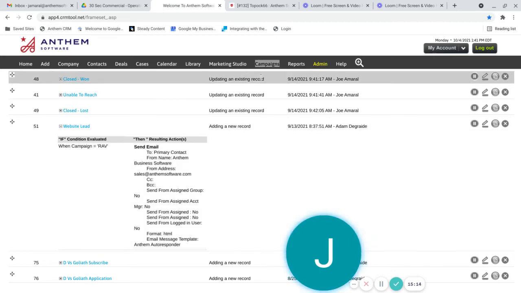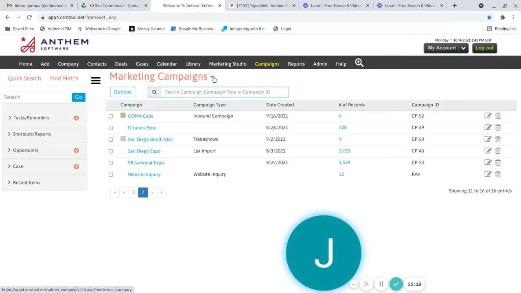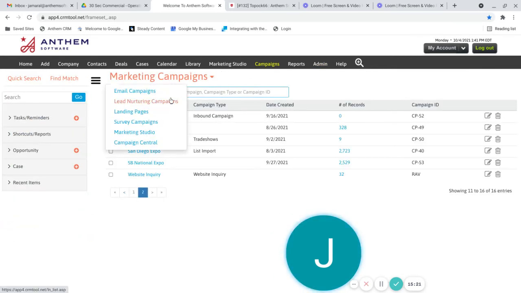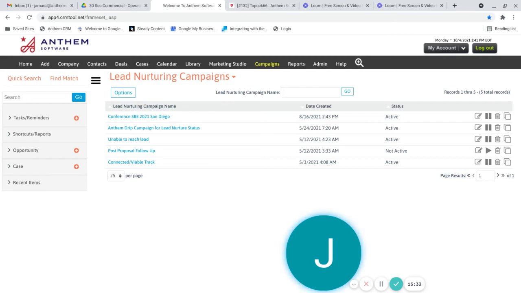I'll get back to that in a quick second, but I'm going to first go back to the campaigns and go from marketing campaigns to lead nurturing campaigns, which tie into that automation. It's actually the second step after those automations, but I'll show you the lead nurturing campaigns so you get an understanding of how these work as well. They all, marketing campaigns, lead nurturing campaigns, and the automation, work together. I'll have another video that describes how to create one of these so you can see how each one works together, but you can get the gist of it here.